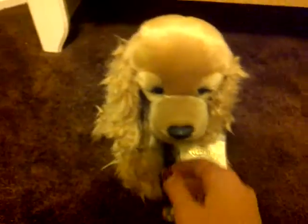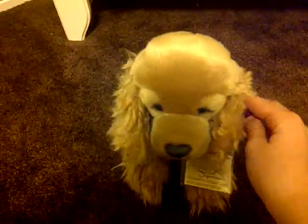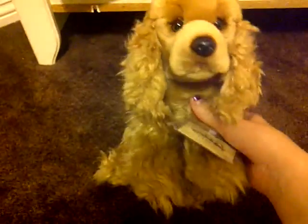I'll show you her tags — the butt tag says Cocker Spaniel. I just want to comment, this tail is awesome. I know Cocker Spaniels have the docked tail, but it's so cool. Her fur is really neat — it's curly with all these different touches to it, just so cute. There's her magic W tag, which also says Cocker Spaniel. I'm thinking of making it a girl, because it just looks like a little rich girl dog, like a little princess. I'm going to name her Cheyenne — she's kind of pretty and golden and stylish looking to me. She just looks like a Cheyenne; I think that's a really pretty name for a very pretty dog.